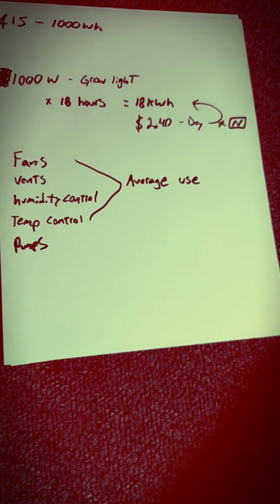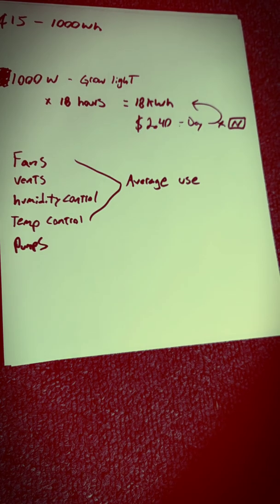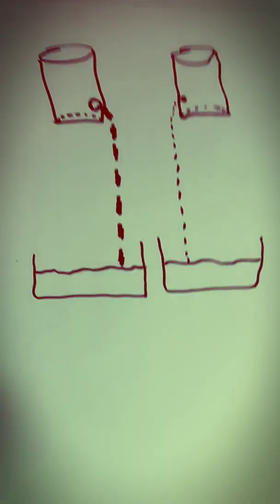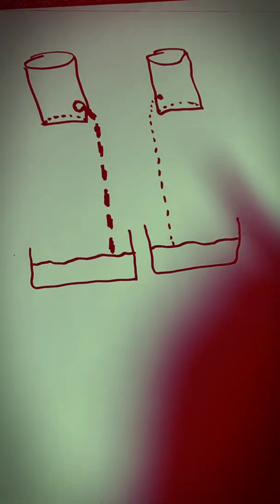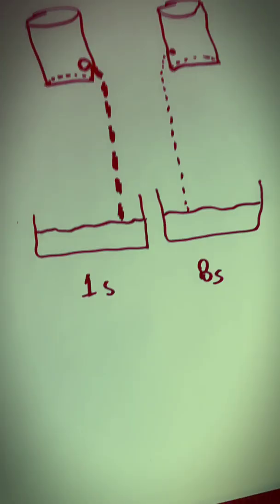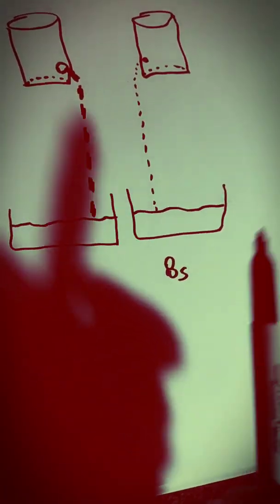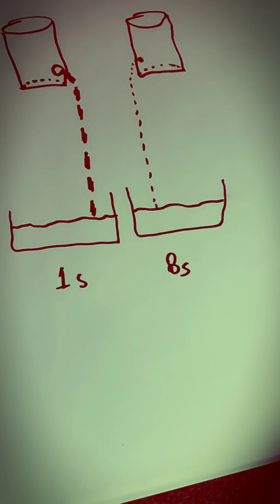I'm just going to go on and talk a little bit about why these things are like this. I'll start off with an analogy. We'll start off with 2 buckets of water. One bucket's got a big hole and one bucket's got a small hole. So both buckets have the capability of filling these equal-sized bins to the same height. The only difference here is how fast they do it. This bucket here might take 1 second. This bucket here might take 8 seconds.